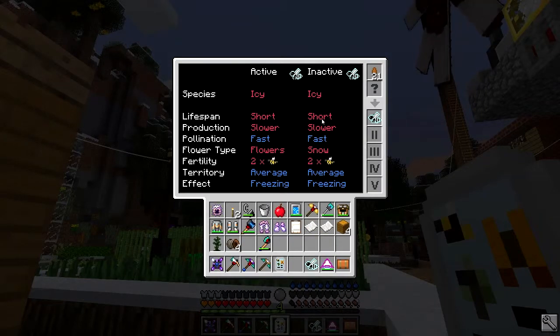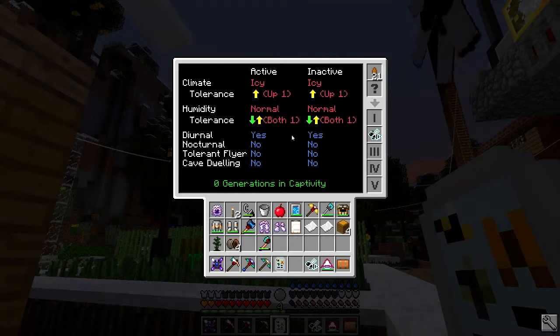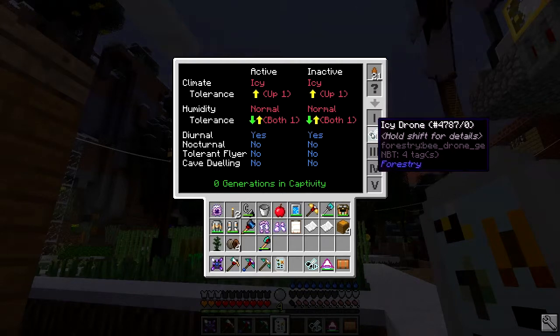So this one's got short life, slower, it's a fast producer, and this one's got snow as inactive flowers, and it's got two offspring, and it gives you this effect, freezing. And it's just a daytime bee that only works in the daytime, and it can go from icy to cold, and it can be normal.